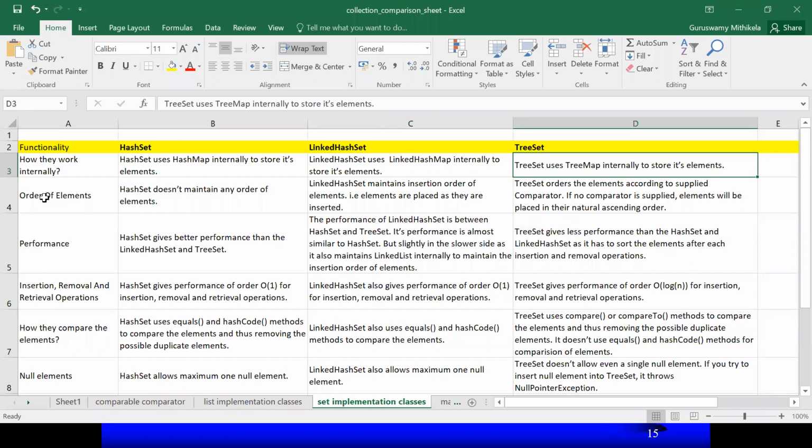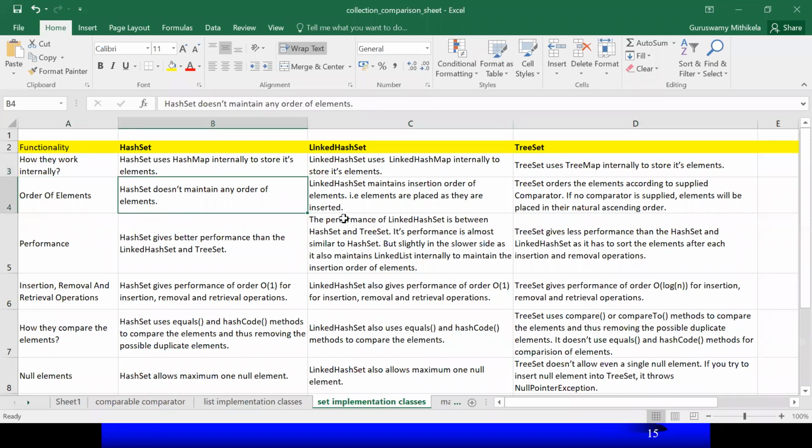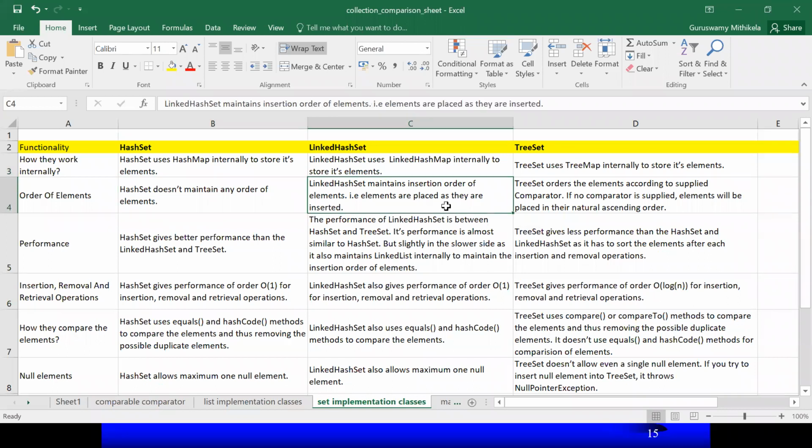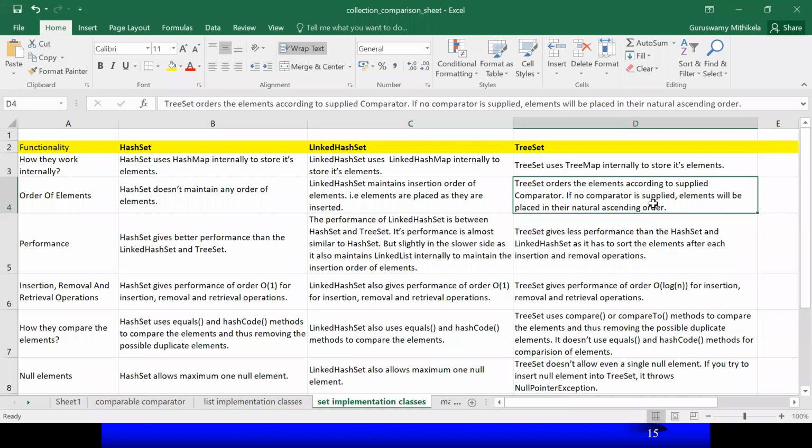Then order of elements: hash set does not maintain any order of elements. But the linked hash set maintains the insertion order, so elements are placed as they are inserted. And the tree set is ascending order by default, and it provides the sorting order.